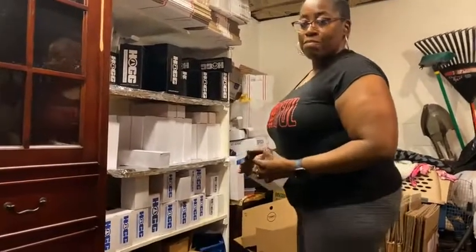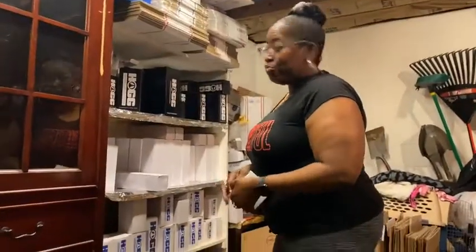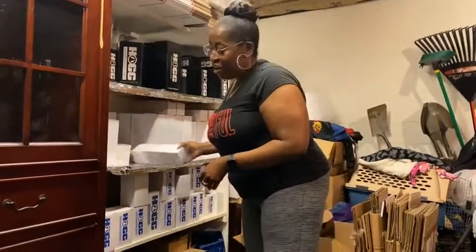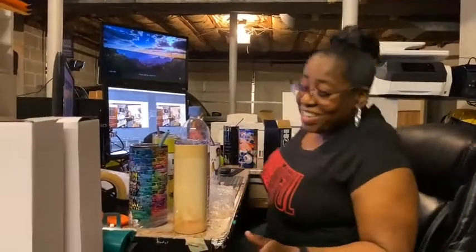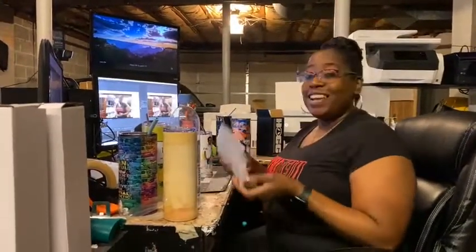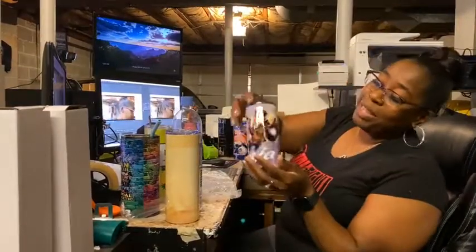Christina says she's Photoshop illiterate. Me too. But whatever you're trying to do, just go on YouTube and watch a couple of tutorials. You can figure it out. That's what I'm doing. I know how to delete a background. That's pretty much all I need right now. And I print from there so my colors pop like this.